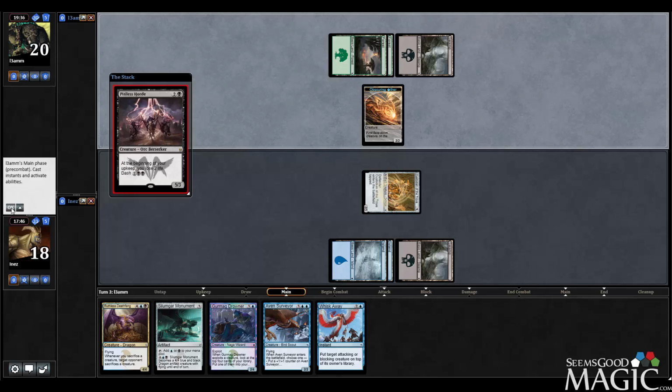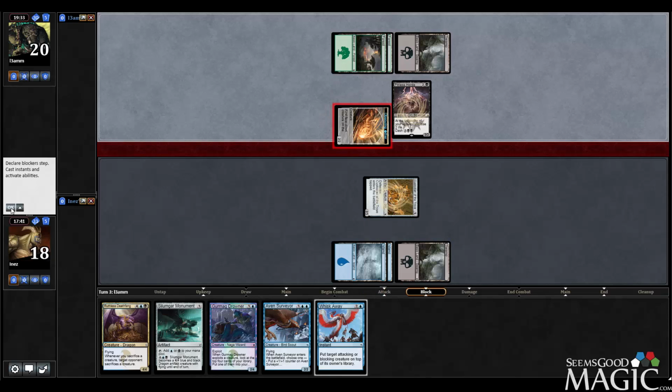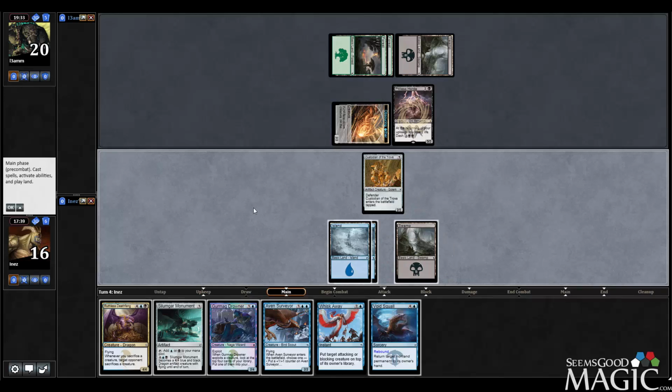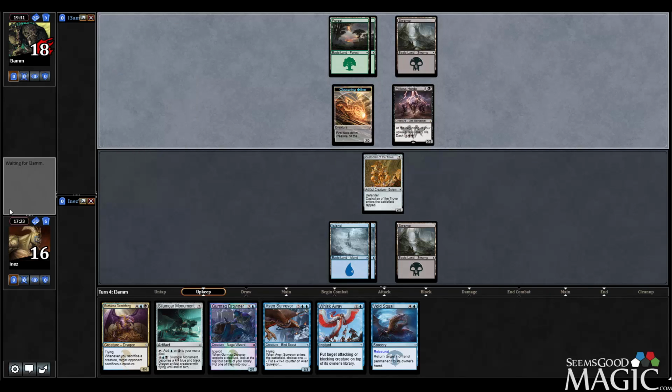Oh, wow. That guy's big. Might have to whisk away that. All right, missed the land draw there, which is kind of a bummer, but guess we gotta whisk away the Pitiless Horde. I don't want to just drop Monument and take 5 damage.